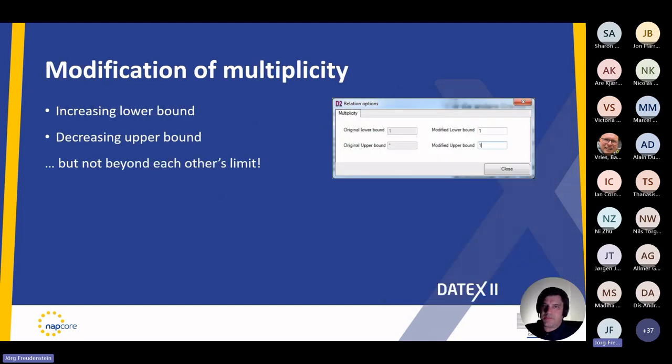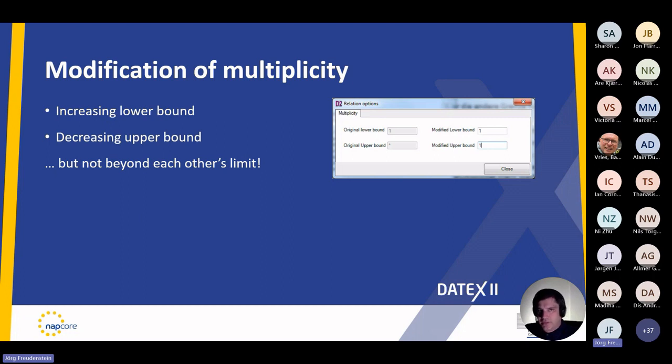The next one was the modification of the multiplicity. You know, the multiplicity is the lower bound and the upper bound of an element. If it says, for example, 0 to 1, then it is an optional element which can occur 0 times or 1 times.